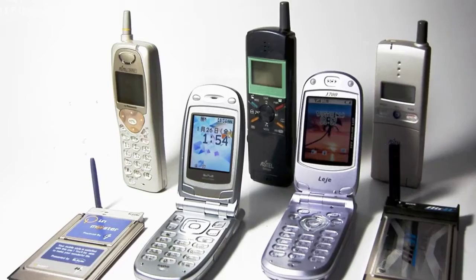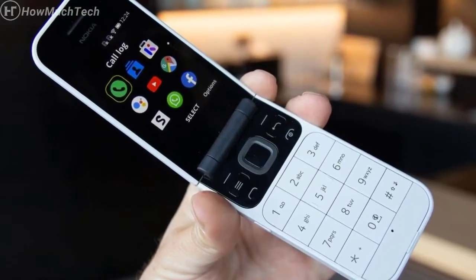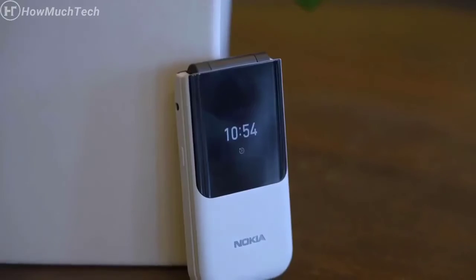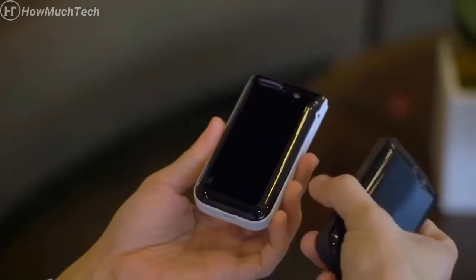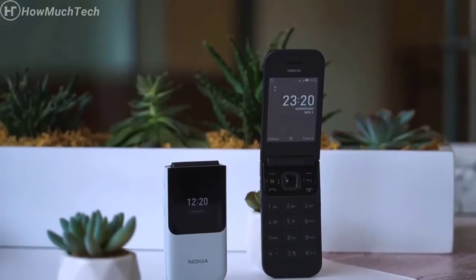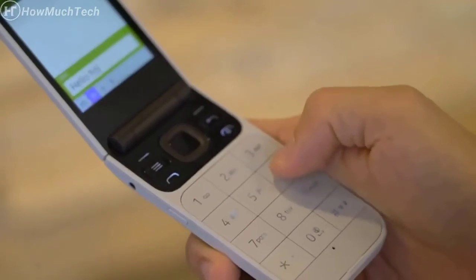Nokia Flip. Looking for a simple secondary phone? The Nokia 2720 could be just the thing. Its sleek minimalist design is faithful to Nokia's classic flip designs and is far lighter and smaller than more feature-filled devices like those from Samsung and Razr. The Nokia 2720 Flip uses Nokia's own KaiOS operating system rather than Android, which greatly limits your choice of apps, but that's no bad thing if you're looking for a minimalist flip phone that'll help you avoid distractions when you're working. But why choose the 2720 when other, older models are available more cheaply?